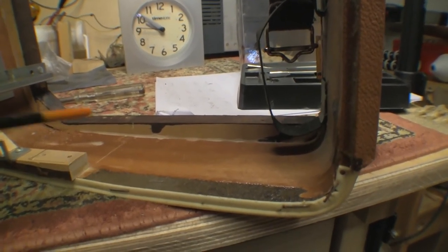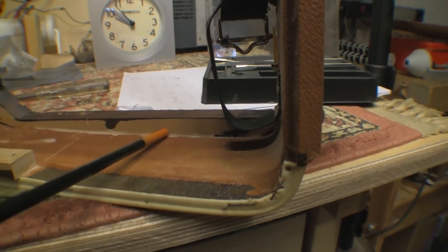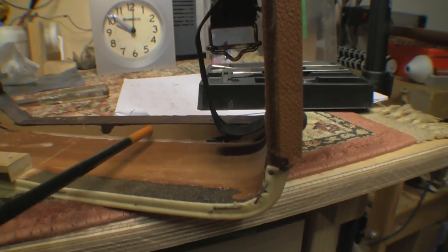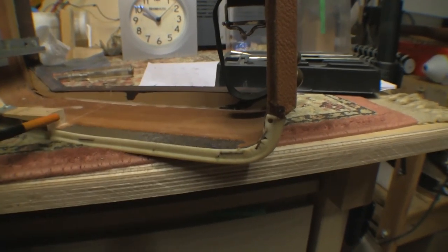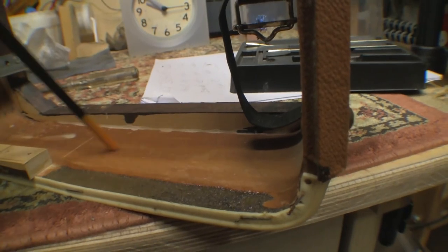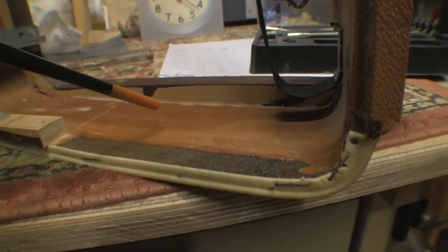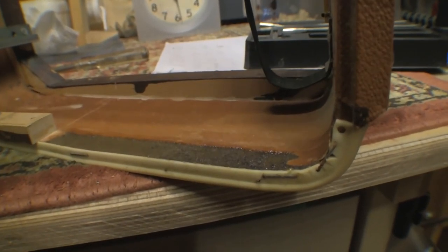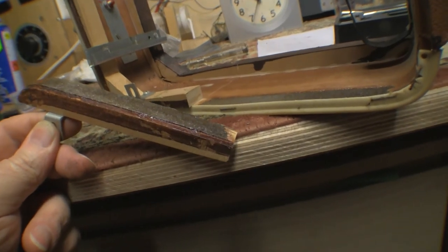So, yeah, the damage to even this part of the cab is quite bad as well, because these little runners here, in whatever knock this thing got in the past, it's knocked quite a lot of them off. So this one here, which is on the front, from here down was lifted up. What I discovered is this material that this part of the cab is made of is actually a type of paper or card material with a very thin veneer on it. And of course, when the shock came, it separated at the paper layer, not at the wood layer.